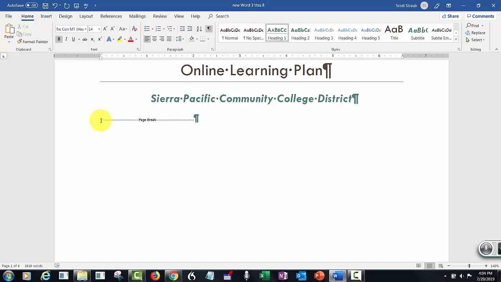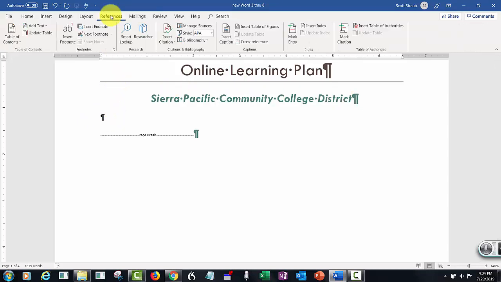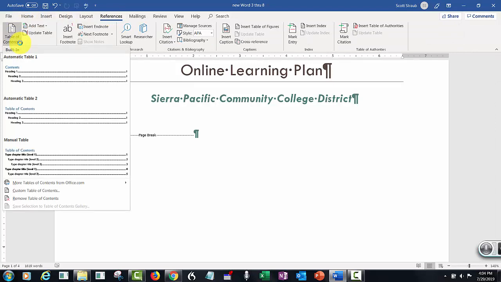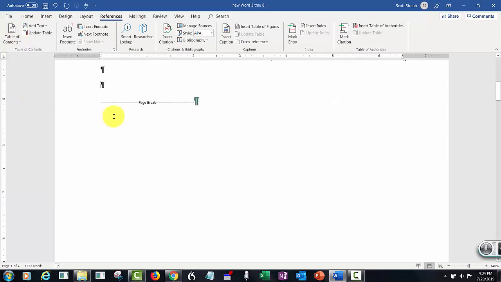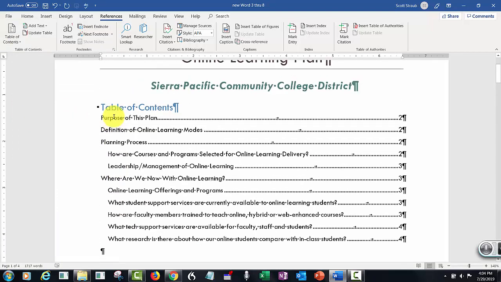Okay, it says go to the new first page of the document and place the insertion point directly after the subtitle and press Enter. And you can see now there's space there. Click on the Table of Contents button. It's in the References tab. There's a drop down. There's several choices here. One of them is Automatic Table 2. You put that in there, and it automatically pre-populates a table of contents.